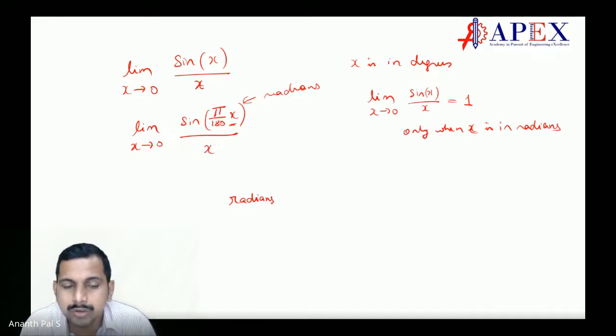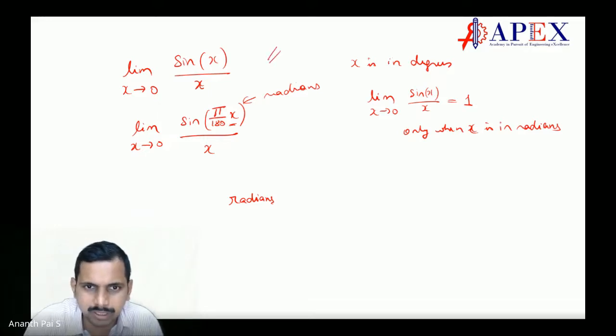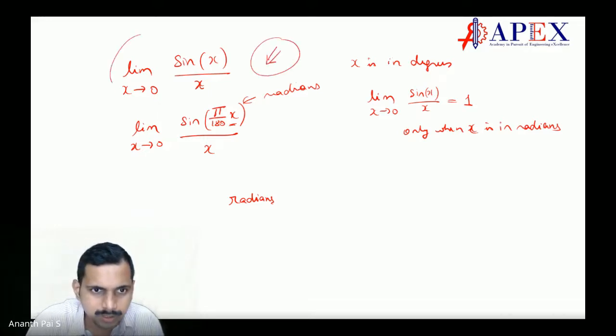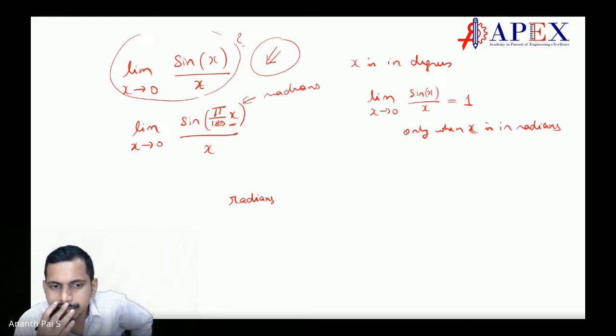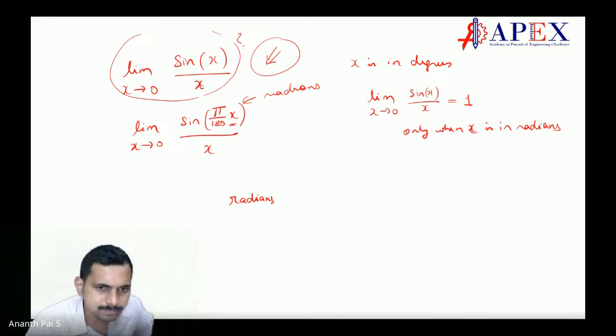So if you're converting this number, I'll come back to this, students. I will think about it and I'll come back to this. There is a mistake here. I'll come back here. I'm getting confused. So there has to be a cool mind and I have to think about this. Anybody can help me out in this?